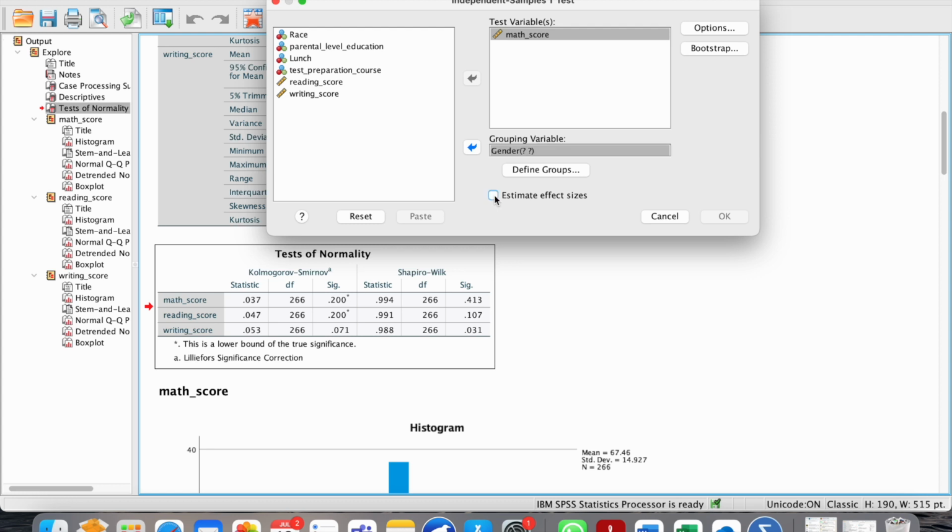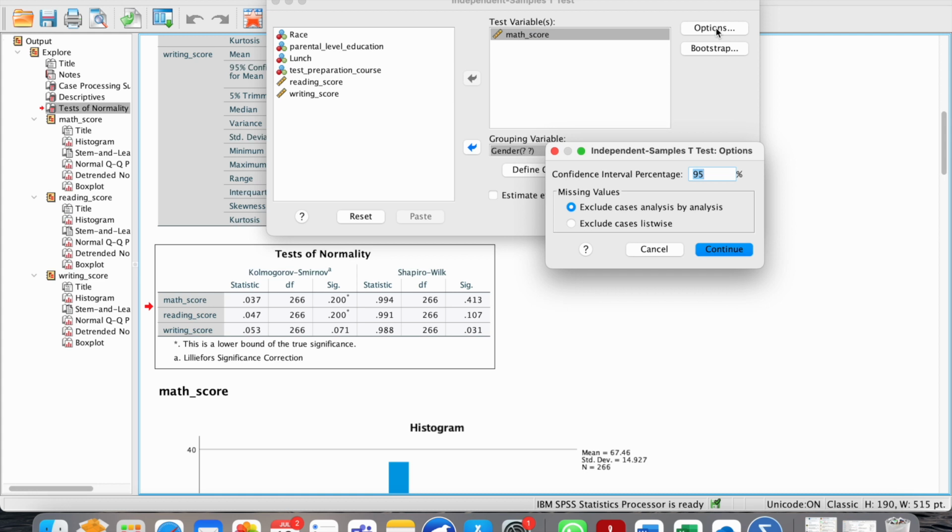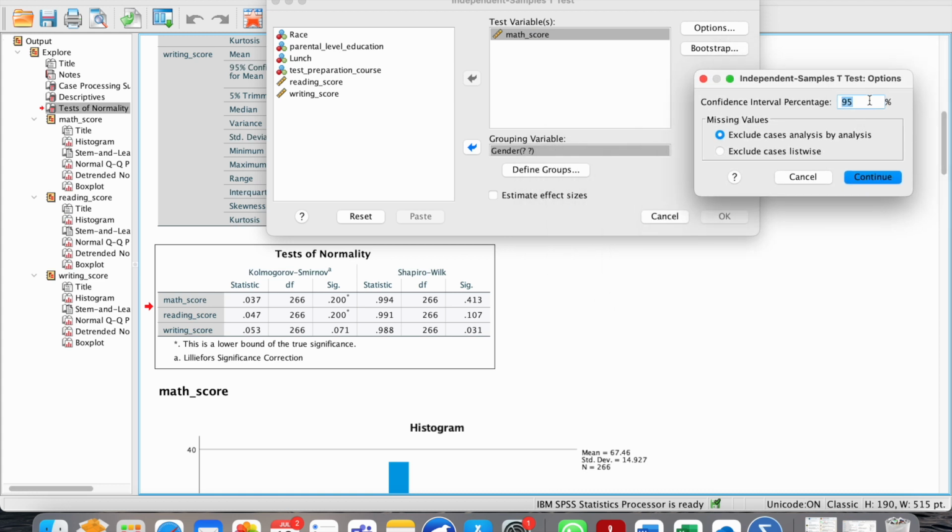Okay, estimate effect tu tak perlu. And then kita klik option ni. Okay, kalau dekat option ni, contoh kalau awak nak tukar awak punya alpha, awak boleh masuk kat sini. Katakan alpha awak nak set 0.1. So kat sini awak tukarlah 90. By default dia bagi 95%. Maksudnya alpha kita 0.05. Okay, so saya biarkan saja 95%. Kalau awak nak tukar 99% boleh.